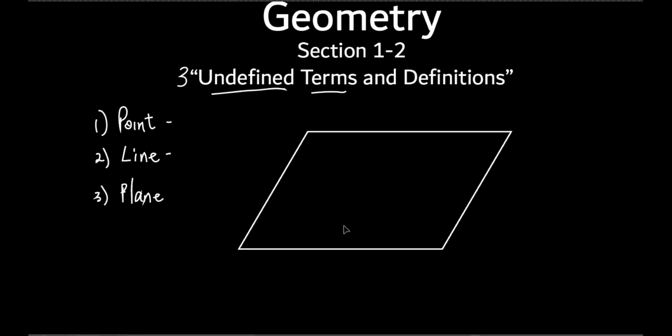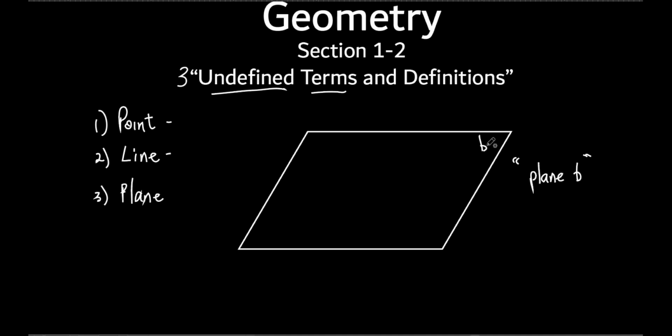So what we're concerned about today more than anything is how to label this thing. And here's how we label it. We use a lowercase letter, and we put it in one of the corners. Let's use b, because that looks different than an uppercase B. So if I put a b in that corner, then that named the plane. We could name this plane what? Plane B. I'll put it in quotes. Why do I put it in quotation? Because that's what we say out of our mouth, okay? That's why I put it in quotes. So we would call this what? Plane B. Everybody with me on that?